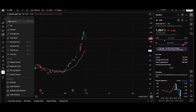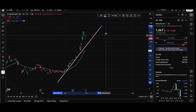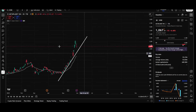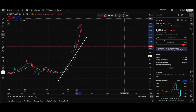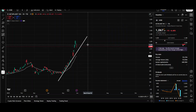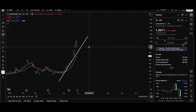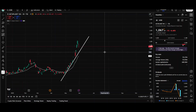But the keyword is but. Sometimes when the trend is really strong, we just continue to move up higher and higher. So this could be just the small amount of pullback that we get for another potential large move up higher before we see price consolidate or pull back lower. So I would say regardless, it's showing a lot of aggressive buying, which is a good sign for the future.